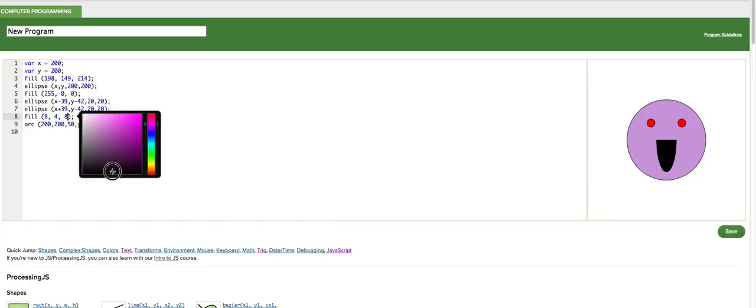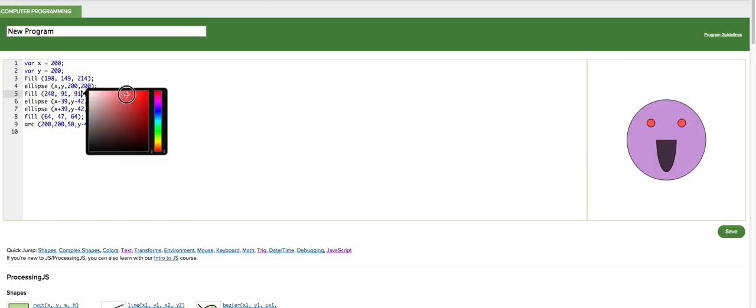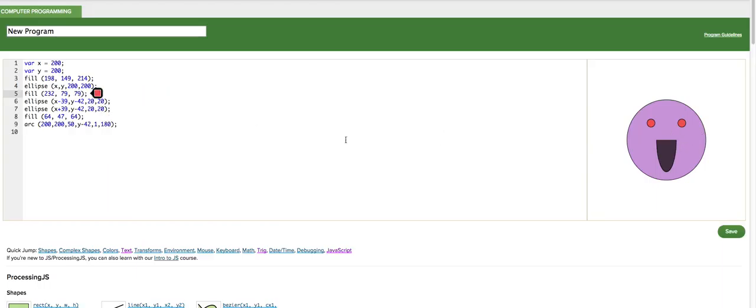Now you can just play around with the fill settings, make this a little lighter, make the red a little bit pinker, because that was just kind of hurting my eyes. Anyway, now we have a dude here, and for namesake, let's just call him Jimmy. So Jimmy here is what we've created today.